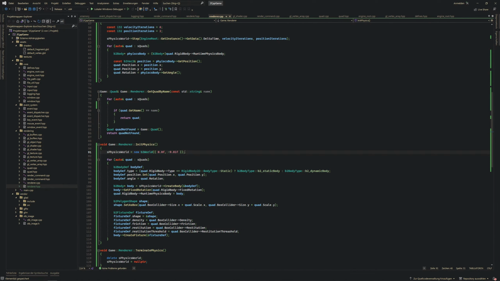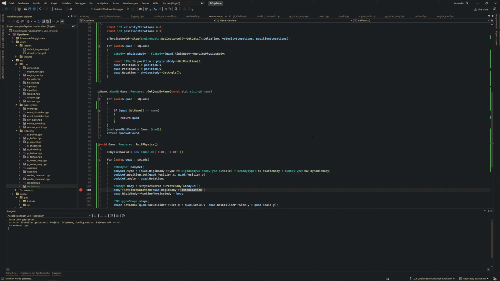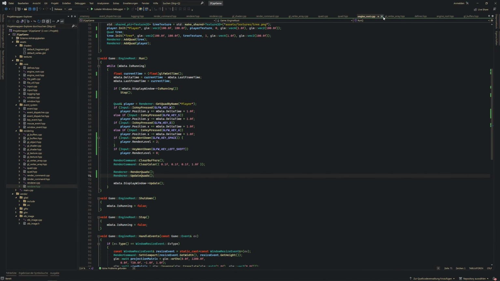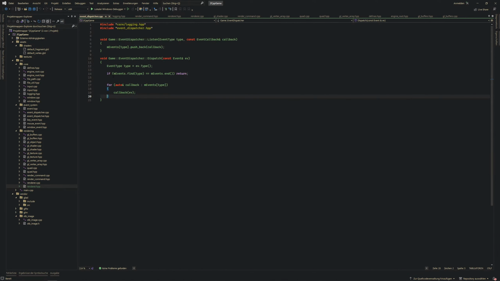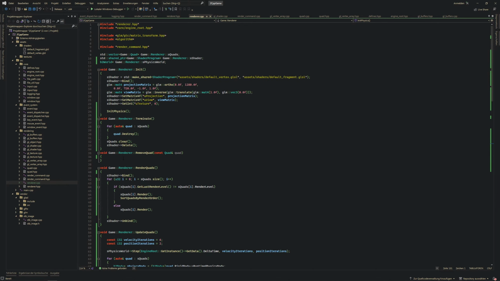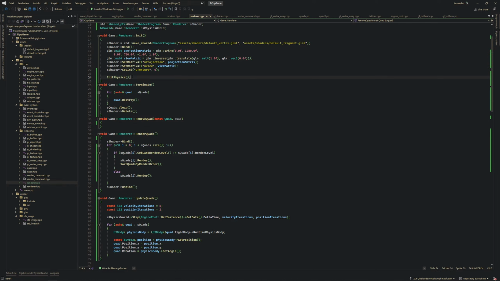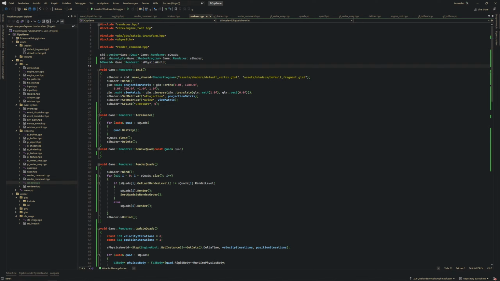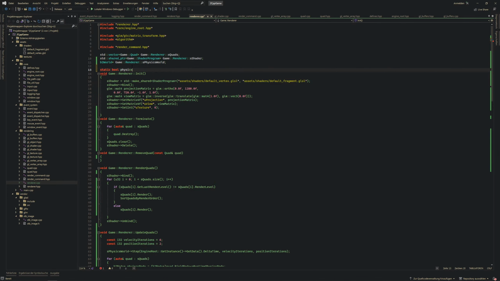So we have init physics. Runtime body is equal to body. I know. We do that. Okay, that's not okay. Init physics should happen not here, but let's have a static bool physics init false.